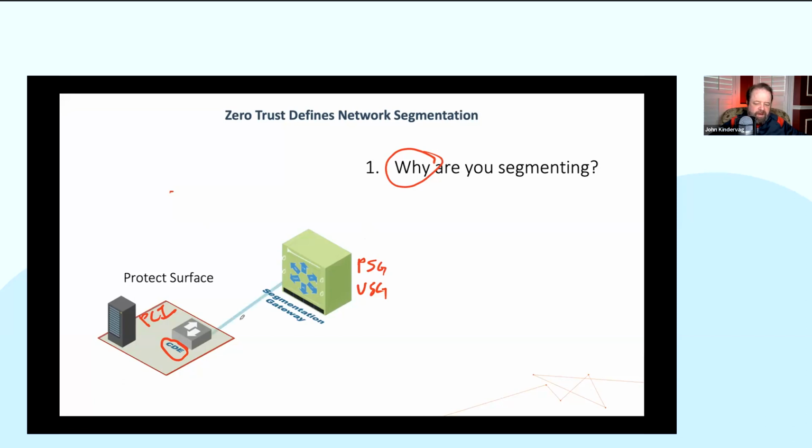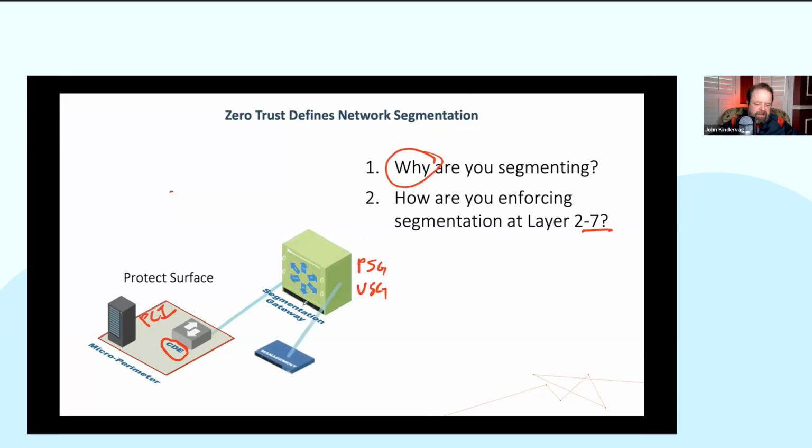And then once you connect that to the micro perimeter, you now have a way to enforce the segmentation up at layer 7. And so now with that micro perimeter, all I have to do is create centralized management, which is a policy decision point in NIST terminology. Again, they're not very good at marketing and creating terms that resonate, but whatever. So it's the closest I can come to a reference architecture for zero trust.